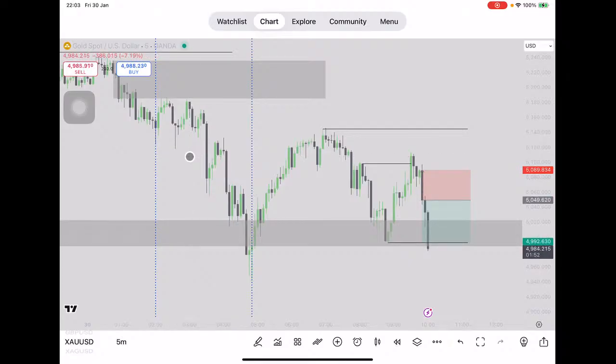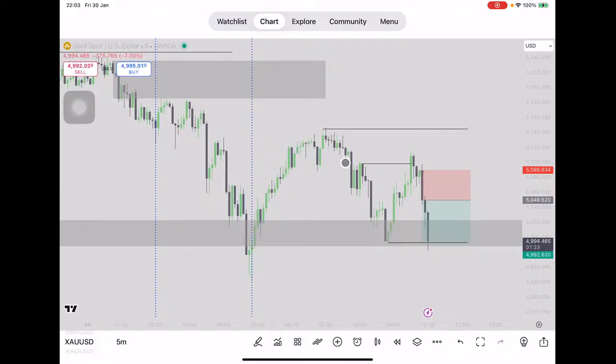If New York opens expanding right away, I'm usually not looking for the London manipulation, the New York manipulation on that day. I want to see New York open within London's range, right? So we got that over here. It opened in that range, and then now I'm just watching, waiting for price to maybe attack one of them levels come 8 o'clock.